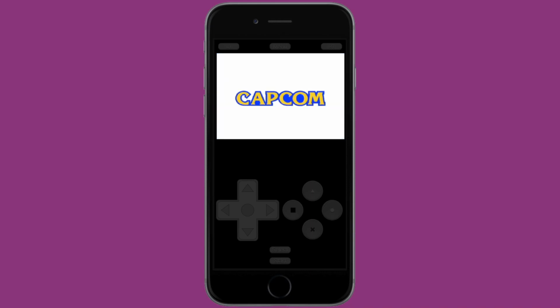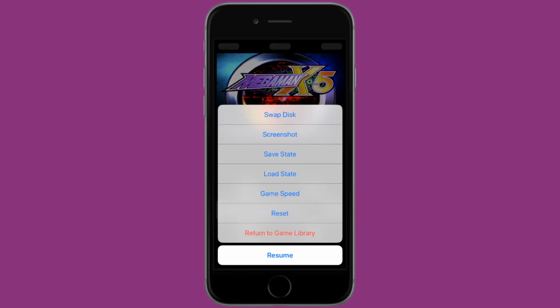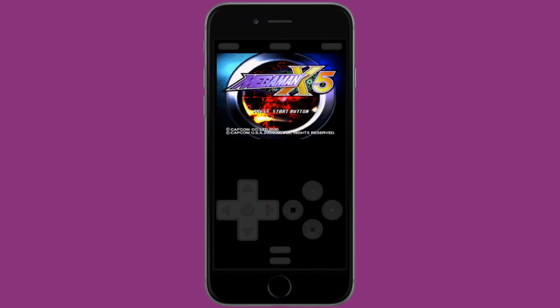Now, the next bug that you should be aware of is that the start button is very wonky. Now, this is already working in an update that was just released for Provenance, so hopefully that will be fixed for the Provenance that is on emulators in the future. But to get the start button to work, you want to hit the menu button and then just keep trying to hit the start button.